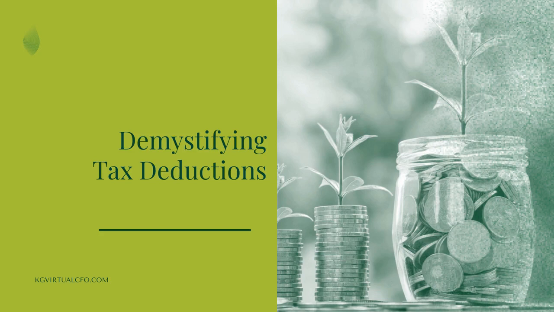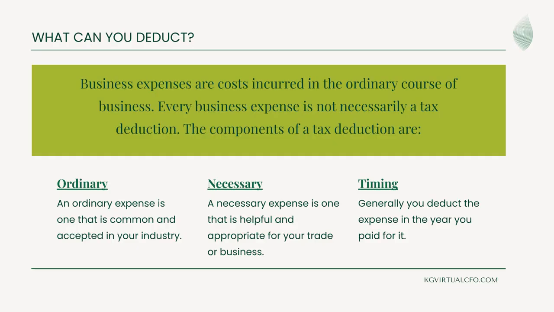Let's talk about deductions that are applicable to help you reduce some of that earned revenue that you may have. Here's the law. In order to deduct a business expense, it must have three factors. It must be ordinary, necessary, and within that tax year. So that's from the IRS tax code.